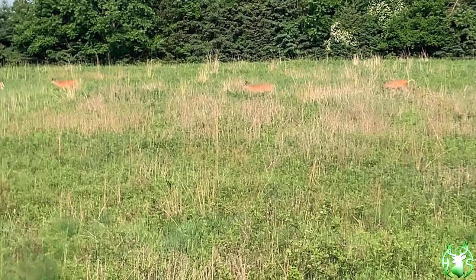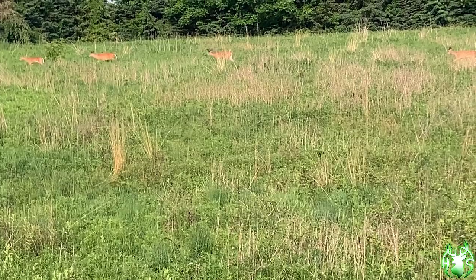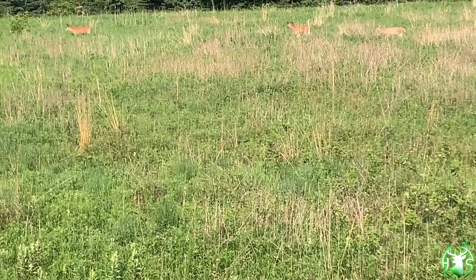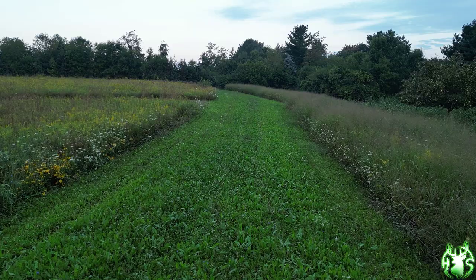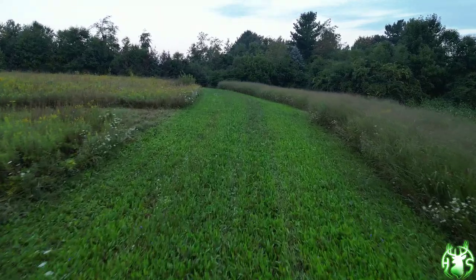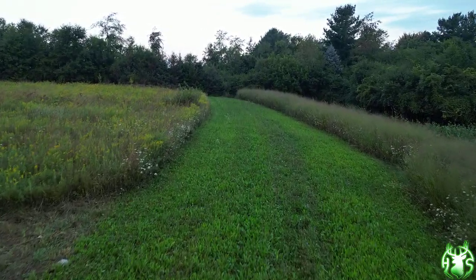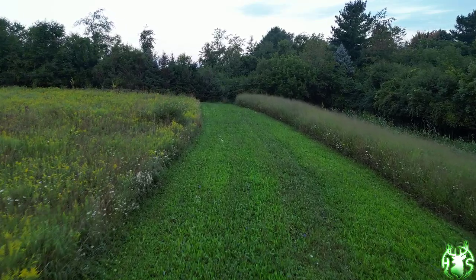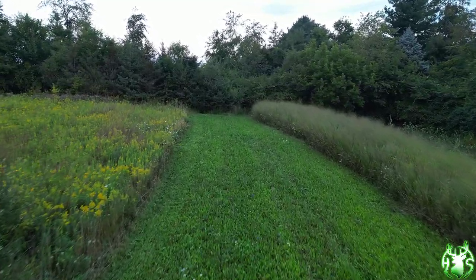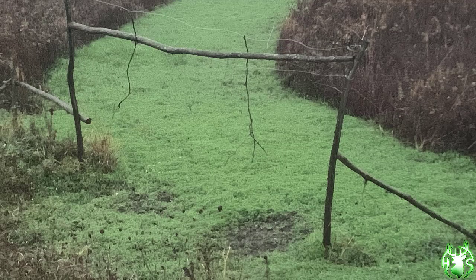With today's ever-increasing deer densities, it can really benefit your hunting ground by providing areas where bachelor groups can feed, socialize, bed, and stage while local does are occupying the majority of the best habitats to give birth and raise their fawns. During that late May and early June time period, a bachelor group of 10 to 12 bucks utilizes this field with a well-balanced population of native grasses, forbs, broadleafs, and wildflowers. There is one exception when it comes to planting a thick stand of switchgrass monoculture: using it as a plot divider, breaking up deer sight lines and offering a thick screening belt or edge along a field in a line of 15 to 20 feet wide for hunting stand access to maintain your invisible hunter status.